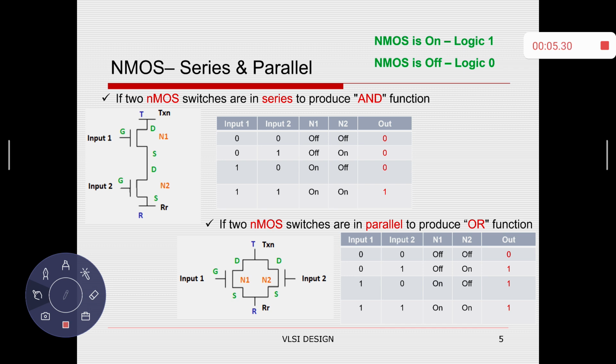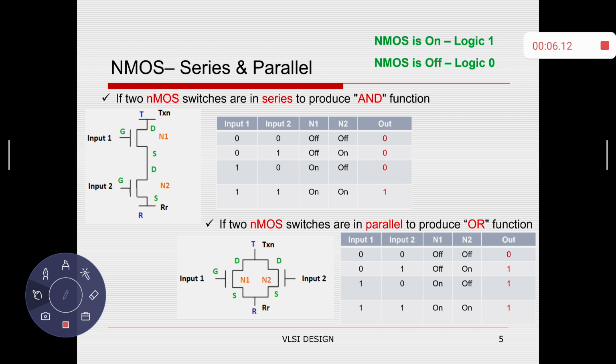For example, kindly look at the table. I placed input 1 and input 2, and since it consists of 2 inputs, 4 combinations are possible: 0 0, 0 1, 1 0, and 1 1. Taking the first combination, input 1 and input 2 are both at low level 0, so both transistors are in an off condition. The information I connected at the transmitter end should not reach the receiver end, so the output will be 0. For the second combination, only N2 is in an on condition, but since N1 is in an off condition, the information should not reach the receiver end.